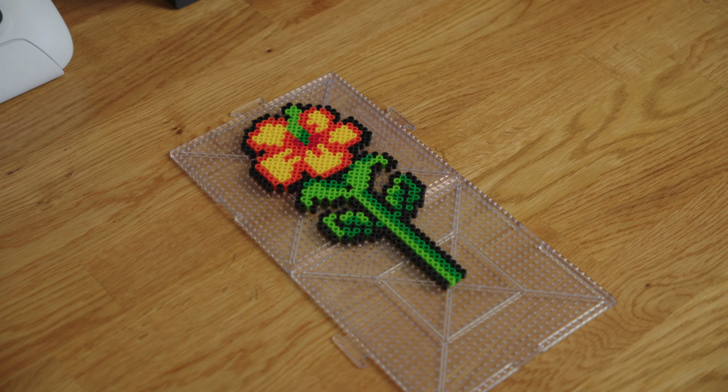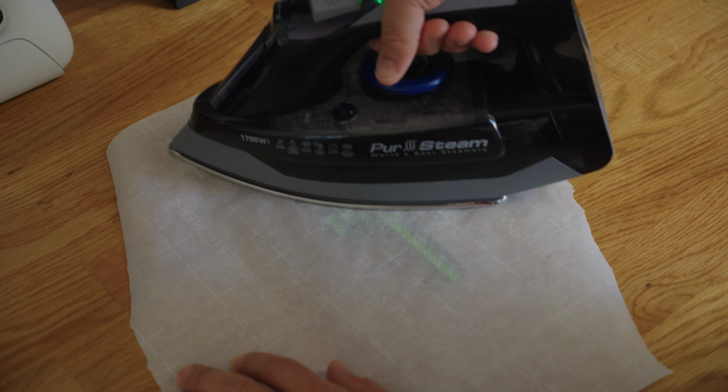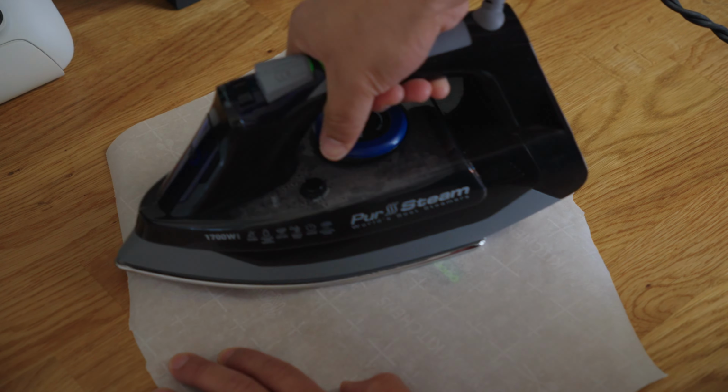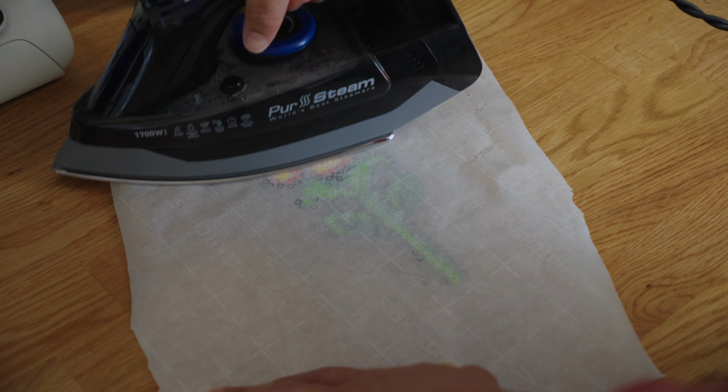So once your beads are in place and the final design is complete, you're going to lay a piece of parchment paper over everything. Take an iron on about medium heat. You don't want it to be too hot to melt everything too quickly. And then you're just going to iron over everything in a circular fashion. Make sure that you're ironing on something that is iron safe. But yeah, circular fashion.